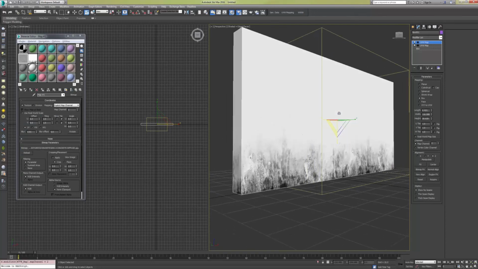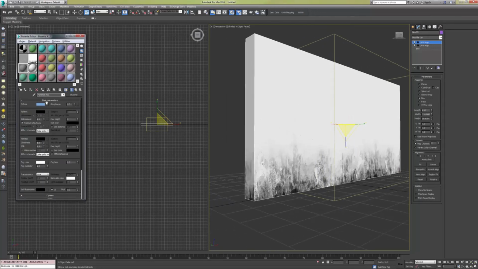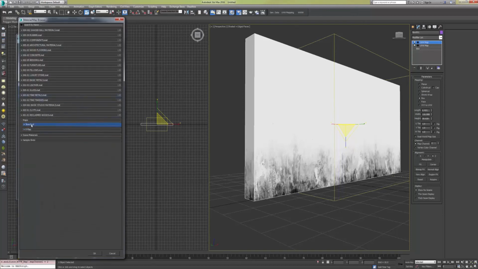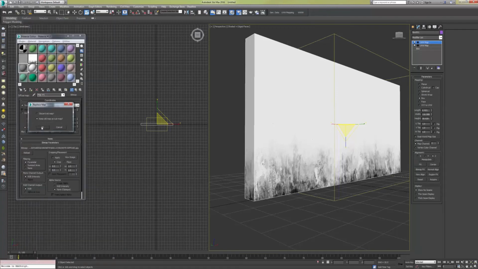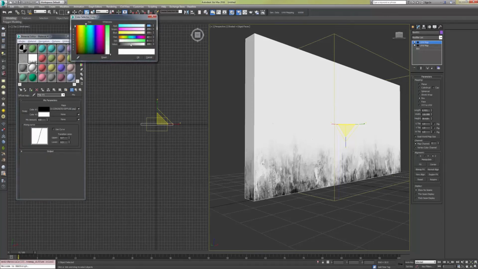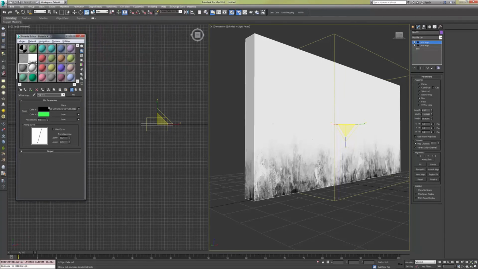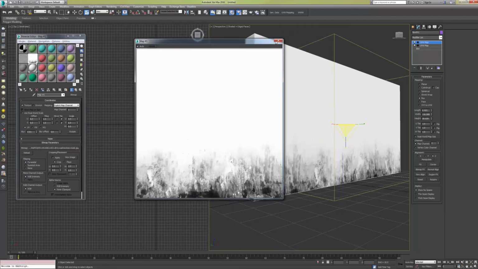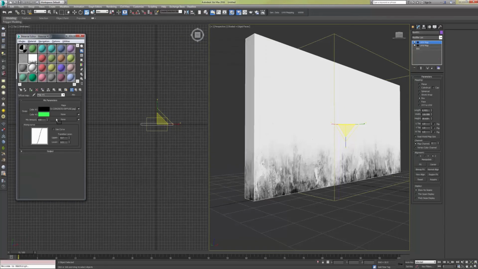Now, to demonstrate how this gets put together, we're going to take our concrete texture here. It has the concrete material that has the concrete texture in the diffuse channel. We're going to create a standard mix map here. You're going to keep that concrete. And for our second color, we're going to use a bright green just so we can see what's going on here. And in our mix amount, we're going to use our grunge texture, which is basically just saying we want to mix these maps using this as a mask channel. So let's see where we're at right now.